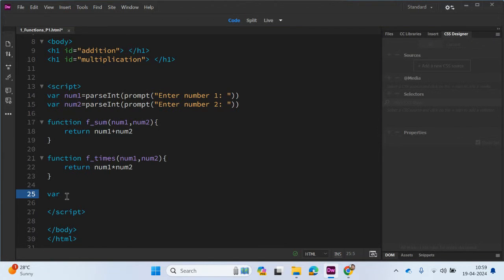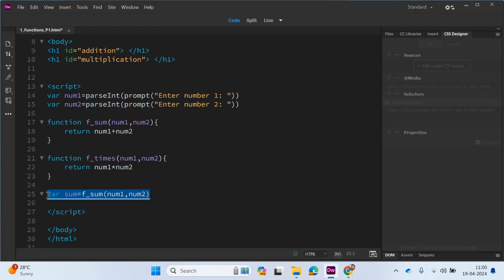So the variable, I'm going to call it just sum, and it's going to equal the name of the function, including the variables in the brackets. Let me copy and paste this. What this is going to do is store the value of this function in this variable here called sum. This is the name of the function, which obviously refers to this part, and these are the variables that are getting passed through this function.